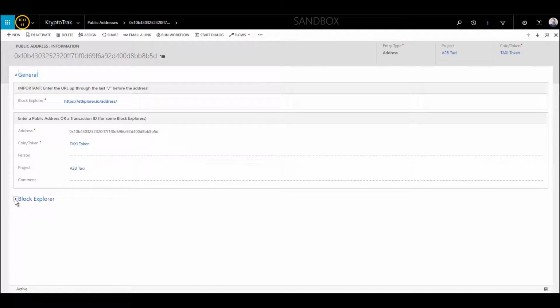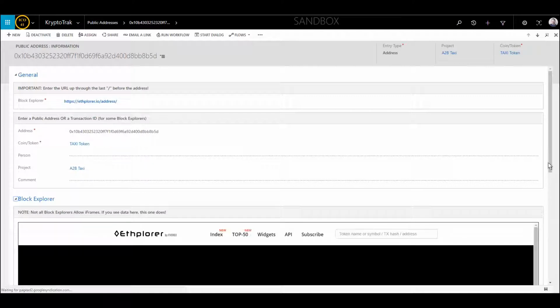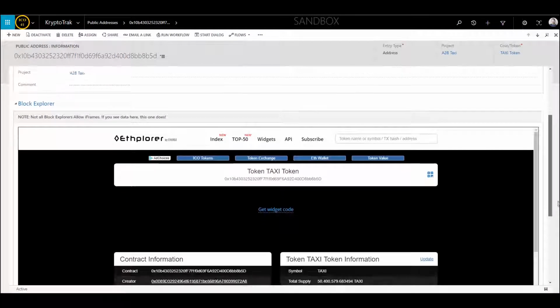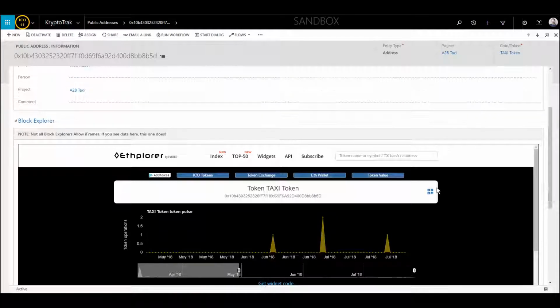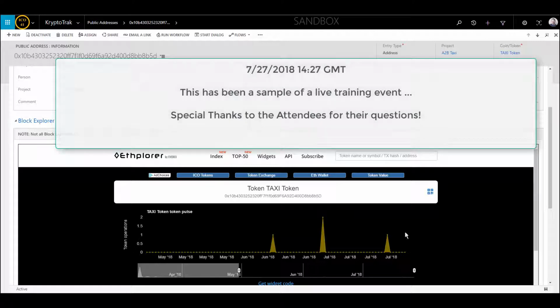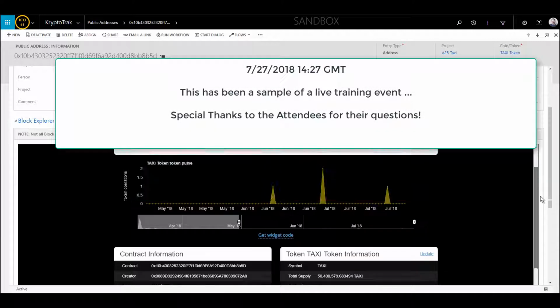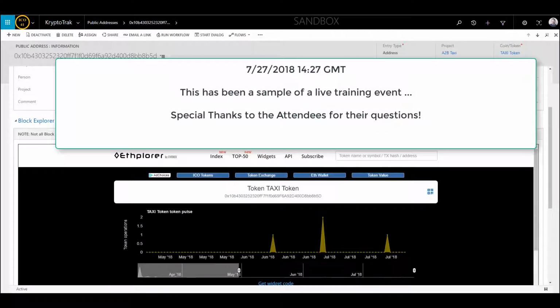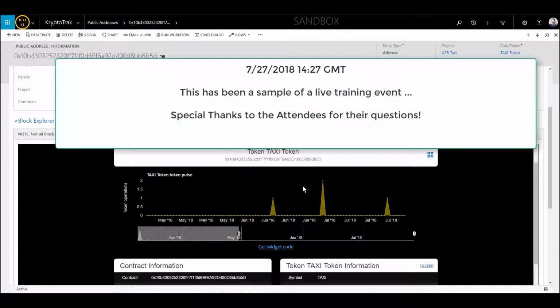And this right here, a block explorer. So this is technically an iframe. And it's pretty cool because what this iframe does is it can take the public address as a parameter and pass it to that external site, and get back the information that's specific to that address. So that's an iframe. So it's possible to have iframes right on your dashboard.